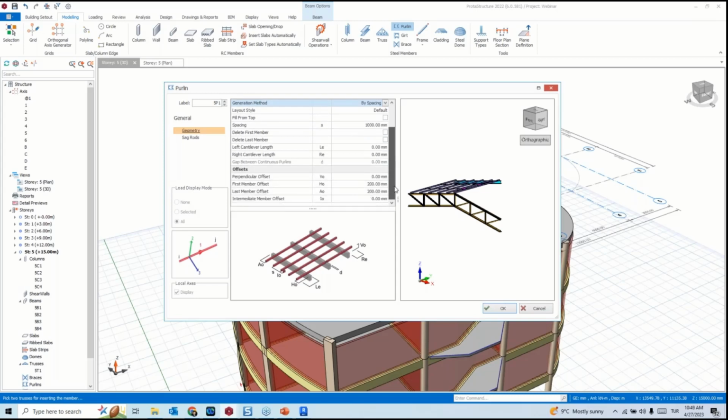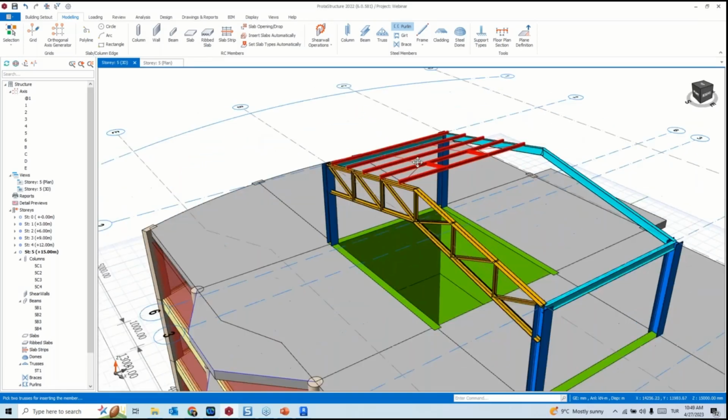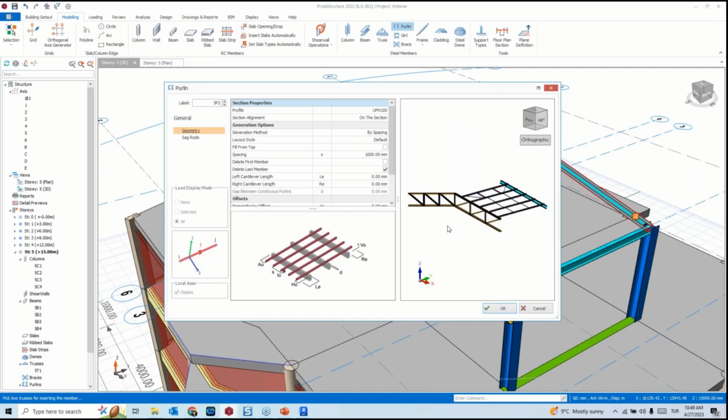Let's delete the first member, then change the other members' offset value from here. Then we can use the same properties for the other side.